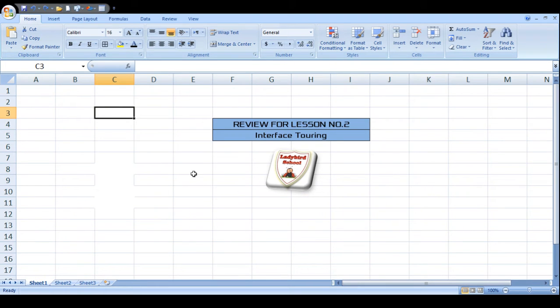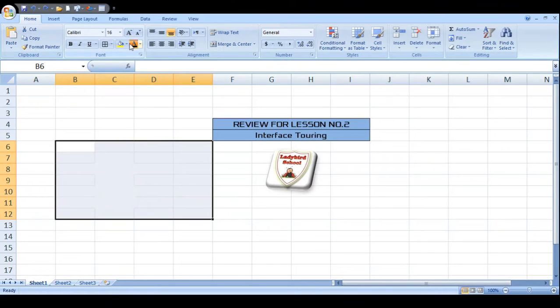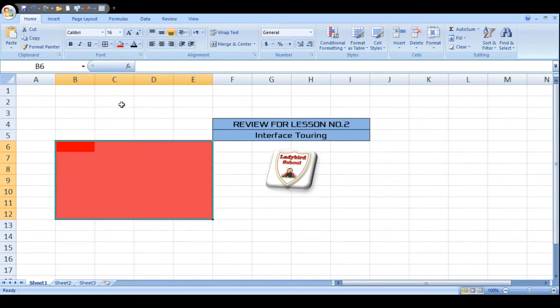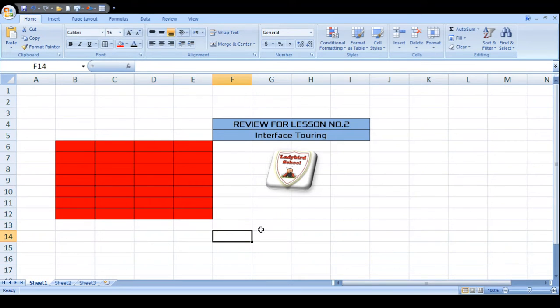If I want to save a file, for example, let's say that I made a quick square and I want to save it.